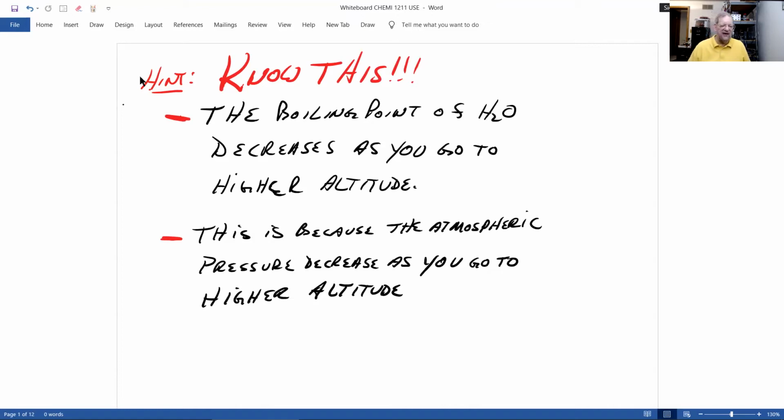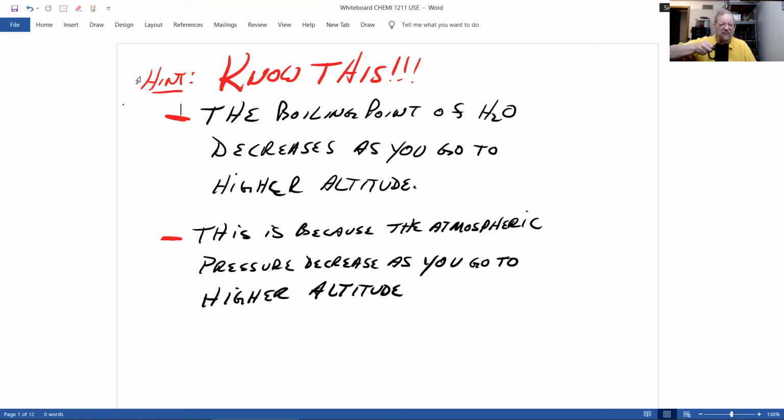All right, once again, what happens to the boiling point temperature, or otherwise known as the boiling point of water, as you go up to, say, the Himalayas or Mount Everest, if you're really brave? Dr. White would never go mountain climbing. I don't like heights. I can tolerate them, but I don't like them. You're never going to see me mountain climbing. No way. But I respect and honor those who can and do.